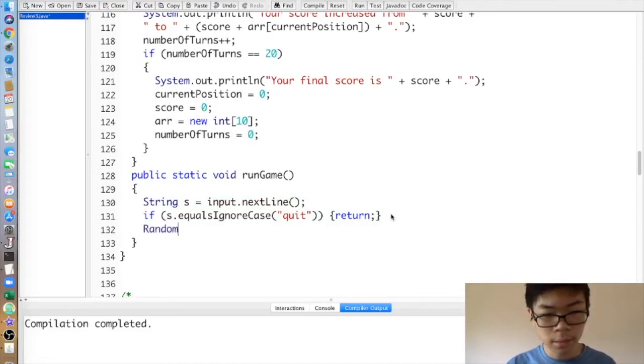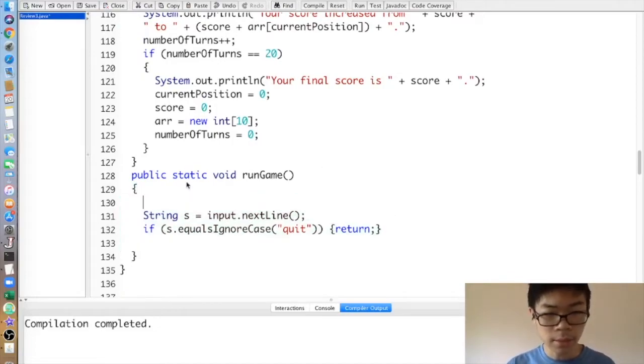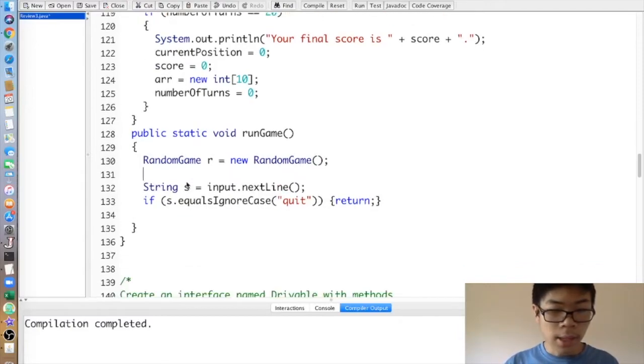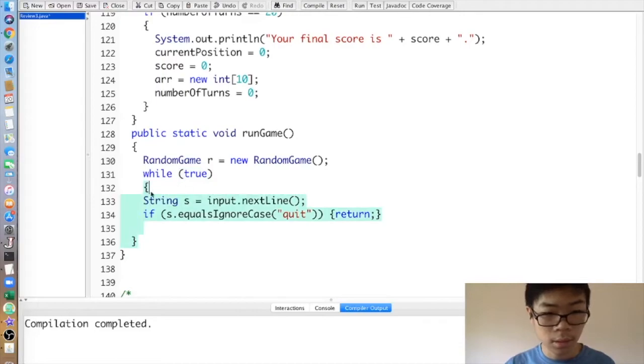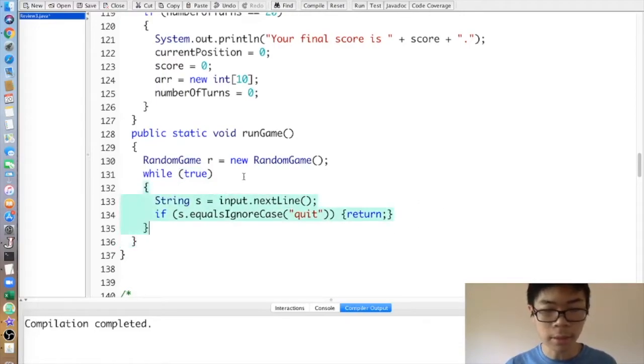So first I must create one of these. Random game r equals new random game. And then while true. By the way, return quits out of the method, so we don't need to worry about breaking out of the while loop.